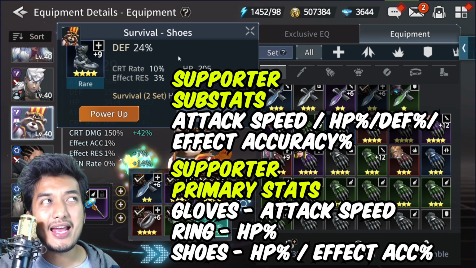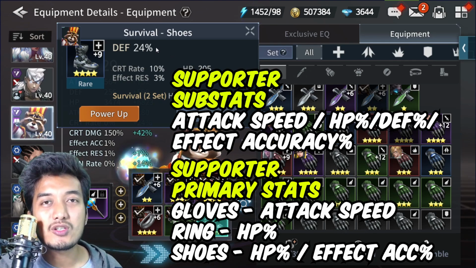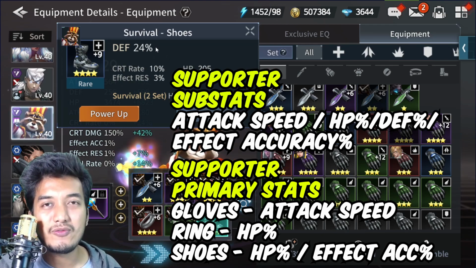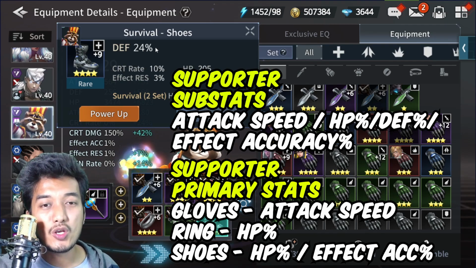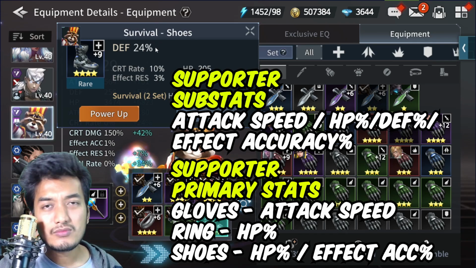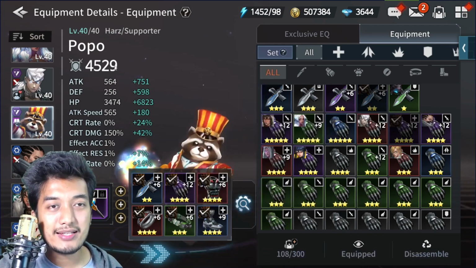Okay, additionally, you can even go with the effect accuracy, especially if your supporter units are very good at applying some sort of negative status effects on the opponent, like let's say defense decrease, attack decrease, or whatever that is. If there are certain types of debuffs that your supporter units can apply on the opponent target, in that case you will need some effect accuracy. All right, so that is pretty much it. Okay, so that's the supporter done.